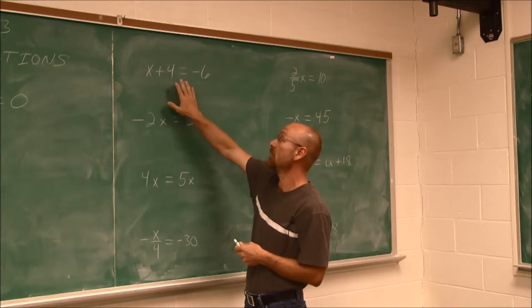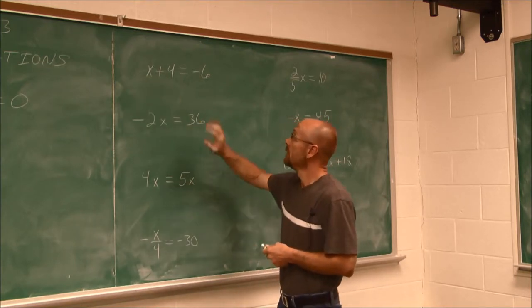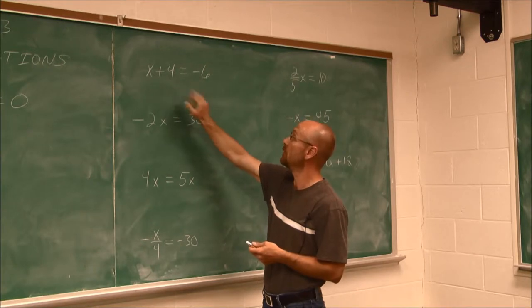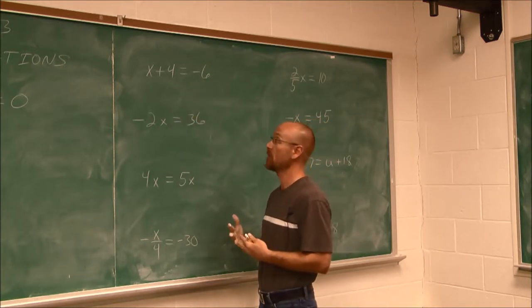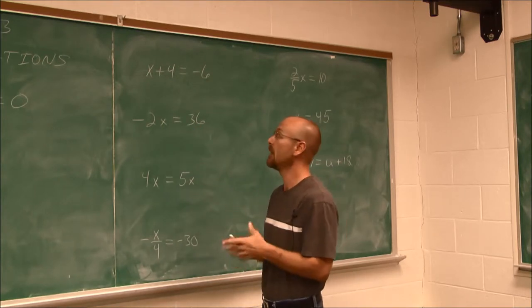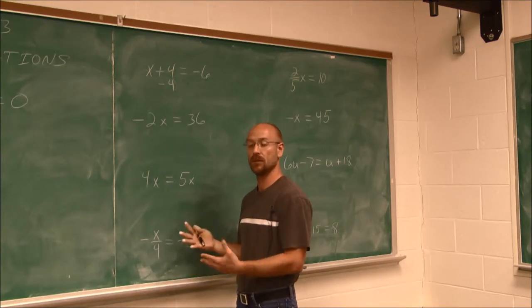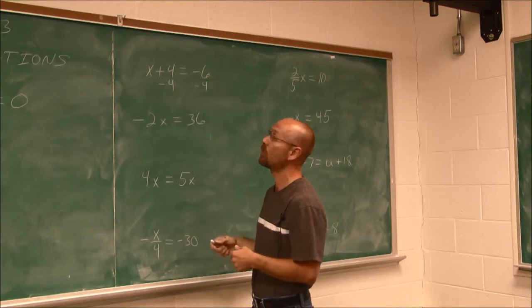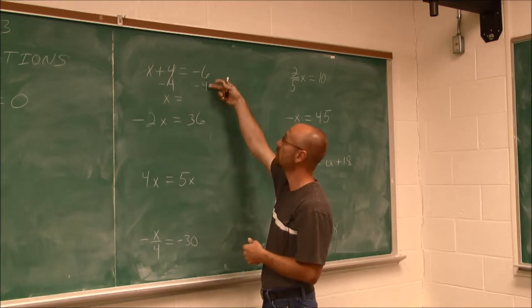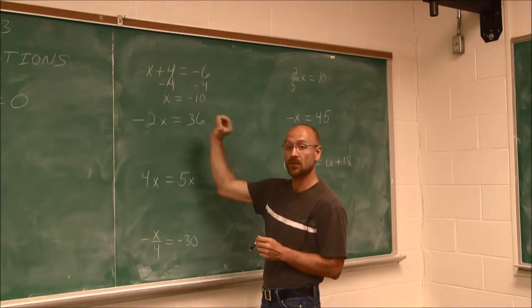The first thing I do when looking at this equation is identify it as an equation — it has an equal sign, so I can solve for the unknown variable. I assess it: are there any parentheses I might eliminate using simplification? No parentheses here. So I'm going to undo order of operations — undo any addition or subtraction. I see we have addition, and I can undo addition using subtraction. Using the property of equality, what we do to one side we do to the other. If I subtract 4 from one side, I subtract 4 from the other. 4 minus 4 is 0, so I have x. And negative 4 and negative 6 — same sign — combine to give me negative 10. x is negative 10. I solved the equation.